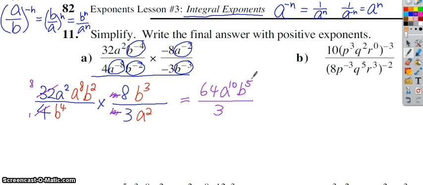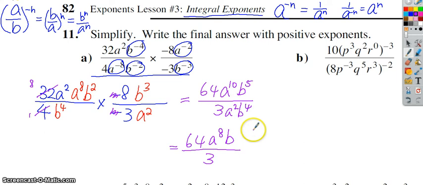All right. Things on top stay on top. Things on top can all group together. Things in the bottom stay in the bottom. So a squared, b to the 4. Finally, let's write the final answer. All right, 64 and 3 can't be simplified, they stay. a to the 10 over a squared, so there's a to the 8. b to the 5 over b to the 4, there's b. There are more a and more b on top, so the final result will have a and b on top. If there's a bigger number in the bottom, then the final a and b will stay in the bottom.